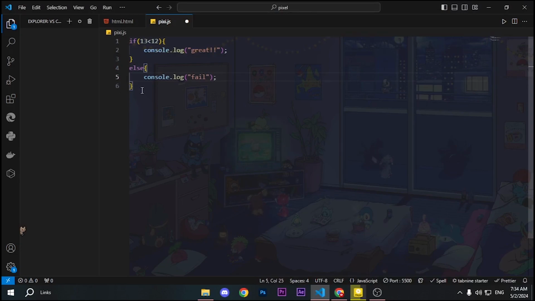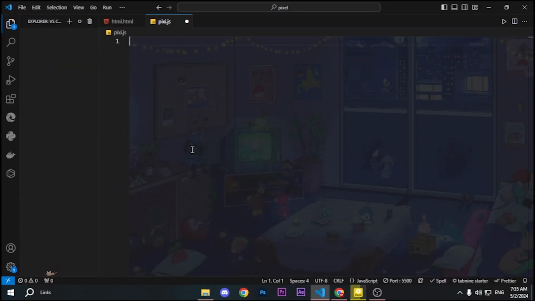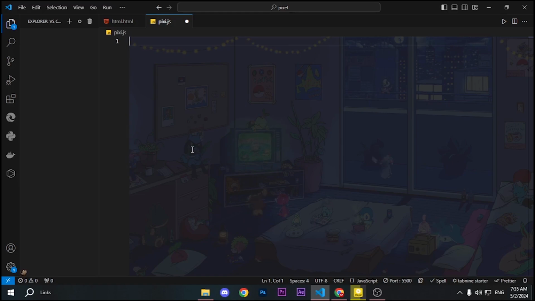But in situations when you need a long code of if and else's, it's a pain to write them all in if and else, and it takes unnecessary time. In these situations, you should use switch. But what does it do? It works like this. You give it a starter variable, and depending on the value of that variable, it will decide to do different actions, which you can have an infinite amount of.